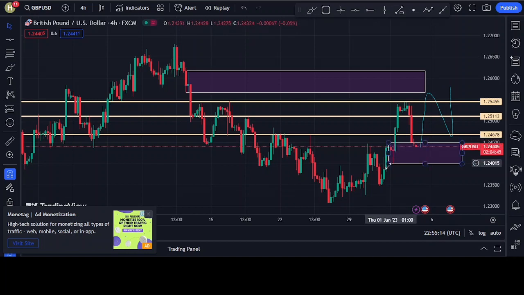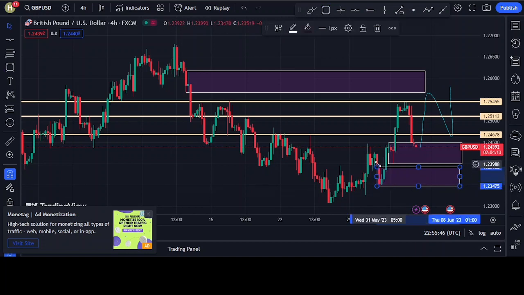Even though it is not the starting point of this change of character. The starting point is here. Let me highlight that starting point. You can see drop, retracement, then the final drop. So where we can say the change started from, then we have this, then this, so we can say around here.